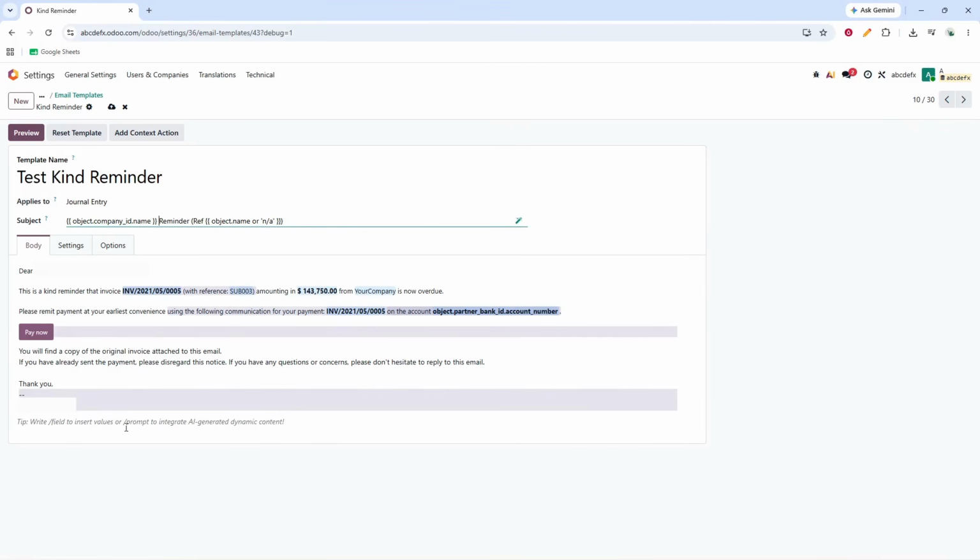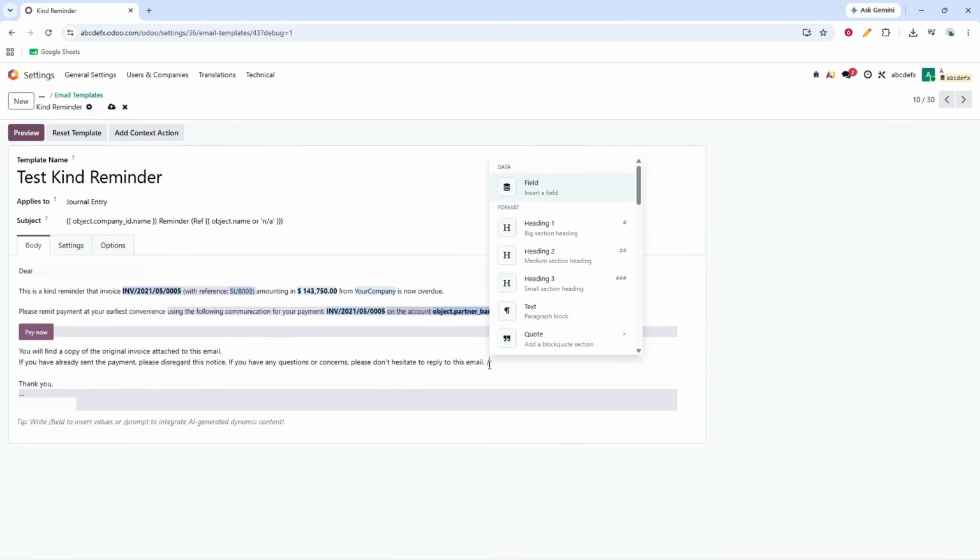This is where you can edit the main content of the email. You can change the text, adjust formatting, update buttons, or modify other content in the message. As you edit, try to keep the email clean, readable, and consistent with the purpose of the template. If you want to insert dynamic information, type /field directly in the email body. This allows you to pull in information from the related Odoo record, which is useful for personalizing messages automatically without rewriting them each time. Then open the Settings tab.